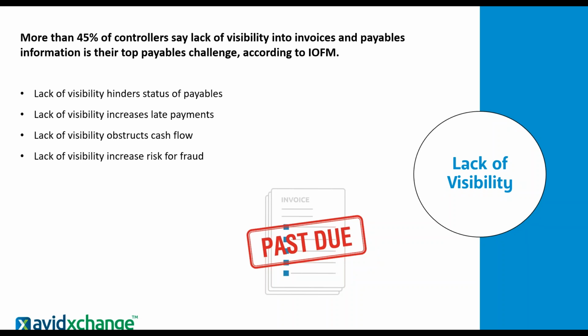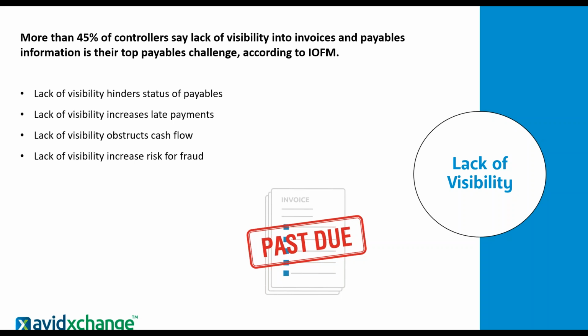Another one, and I kind of mentioned it in the first one with the manual processes, lack of visibility. So we see a lot of lack of visibility on payment status. A lot of people have to track down manually where the payments are in the process, a lack of visibility into late payments. A lot of times we see customers who have issues with late payments because of the invoices being entered and there was a delay on approvals.